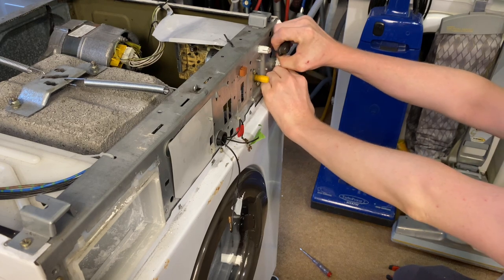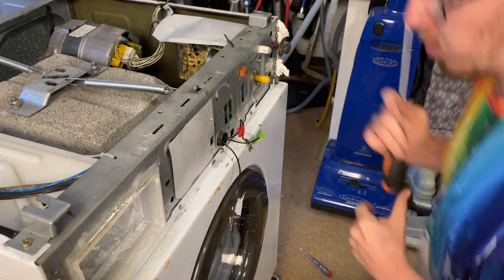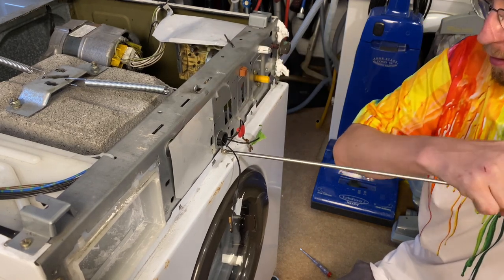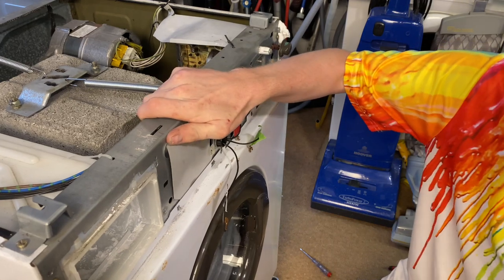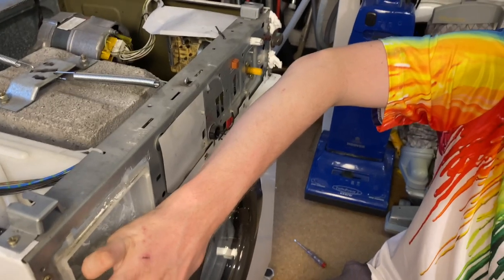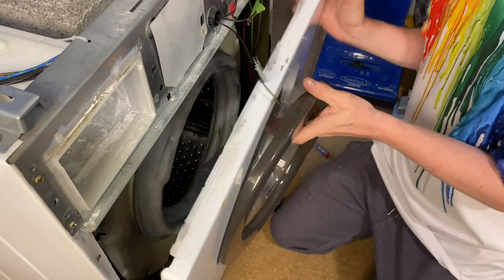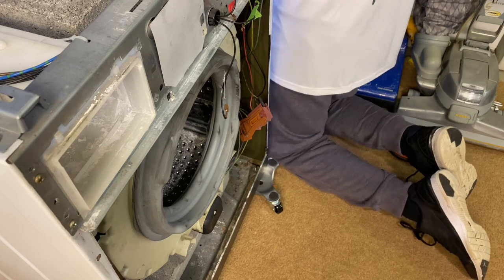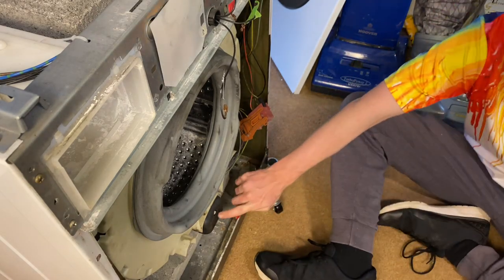You can also, I think, these just pull off. I thought they did. Maybe they do. I'm not sure. I thought they just pulled off. You can always wipe that over. There it is. Away. Ah, that's nice and easy. Exactly. So, these have got these. I forgot about that. What's that? We've got a little socket nut to take off there.